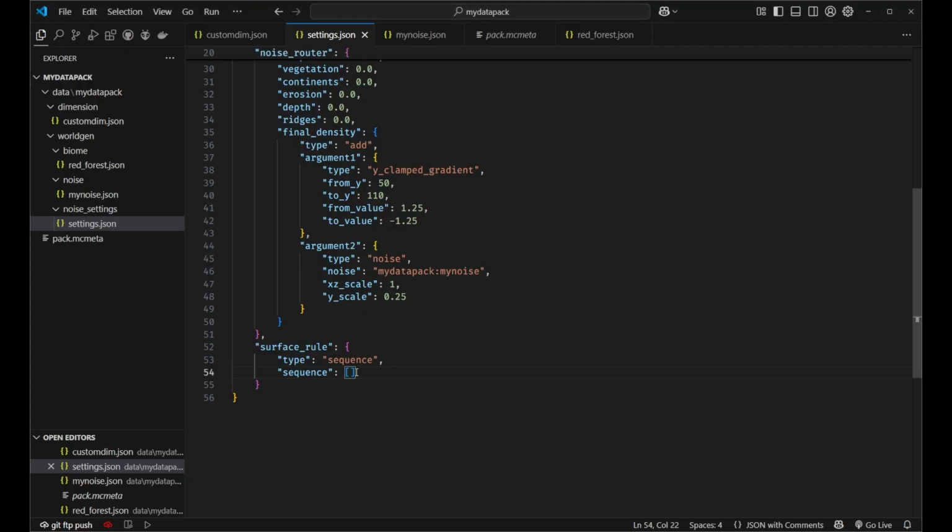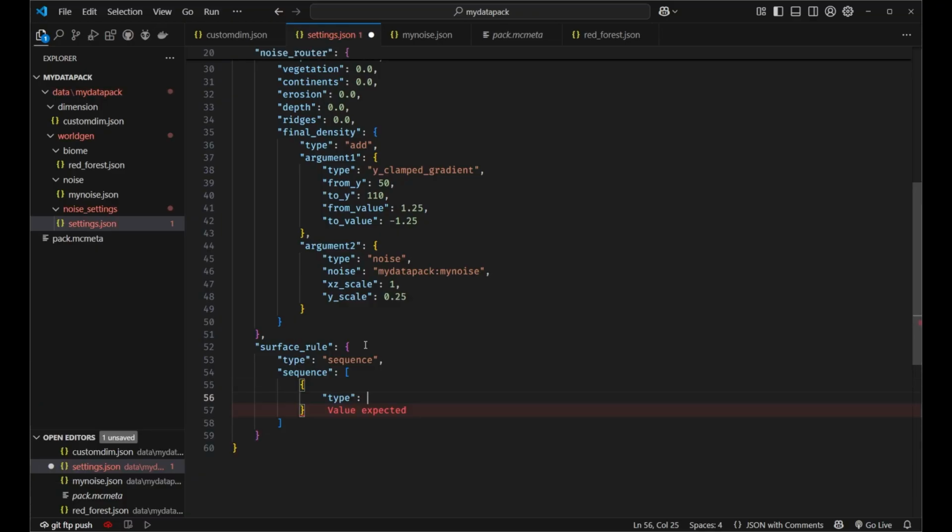Inside of this sequence, this array is a list of surface rules that will be applied in order as they go down. And if a block matches any surface rule, then it stops checking and applies that one surface rule. So we want to apply the most important ones first. So let's start with the simplest one, which is a block surface rule.